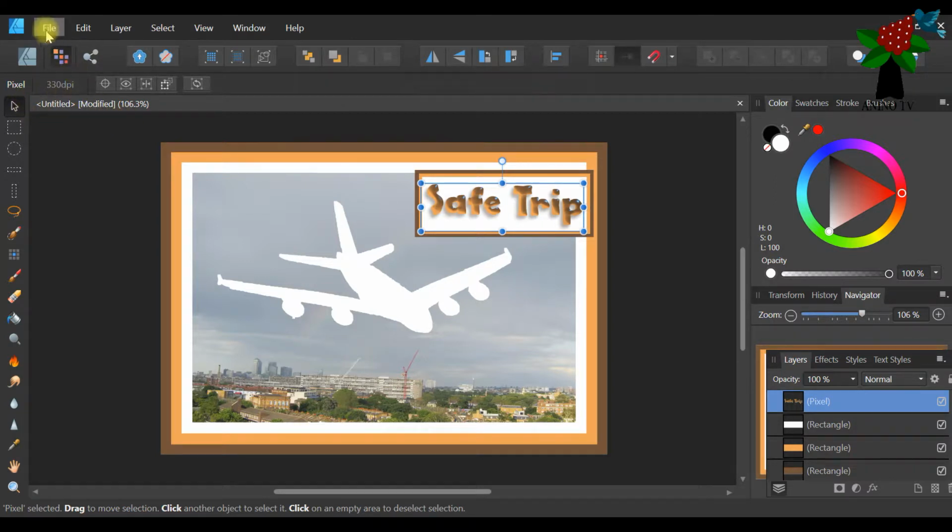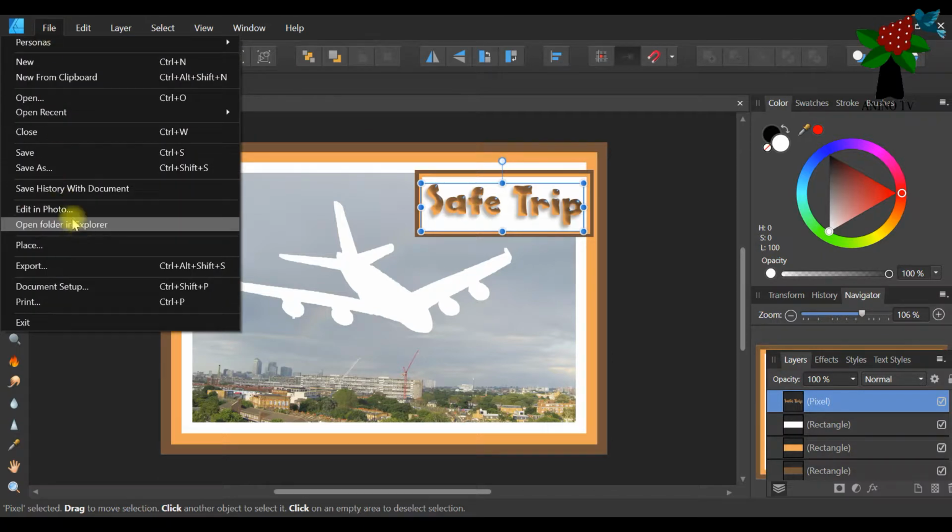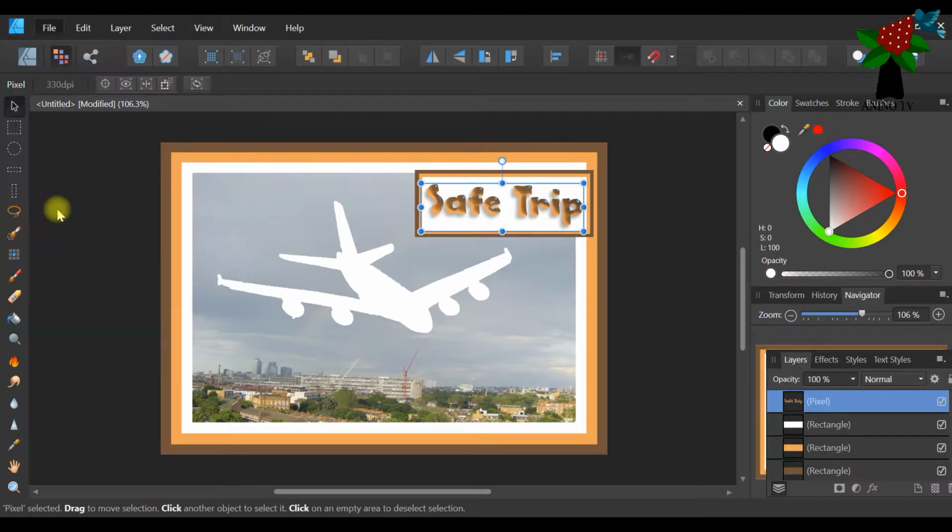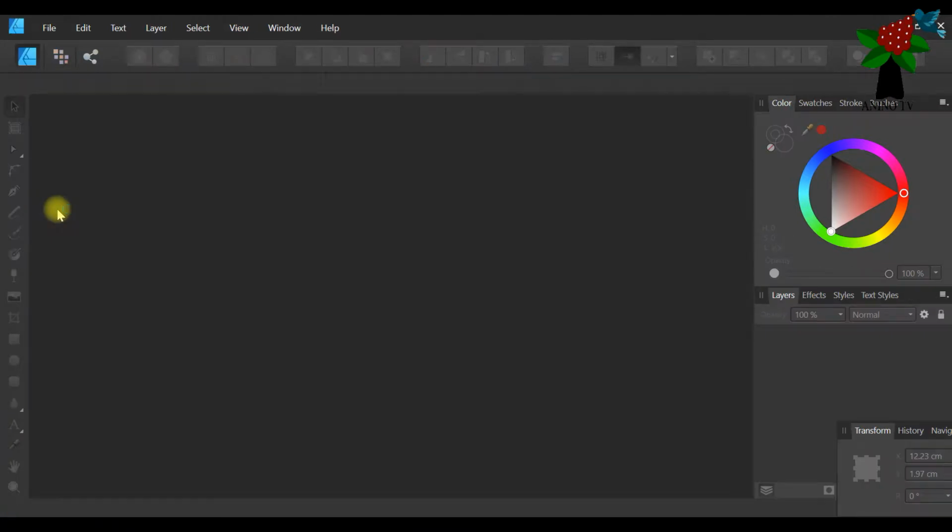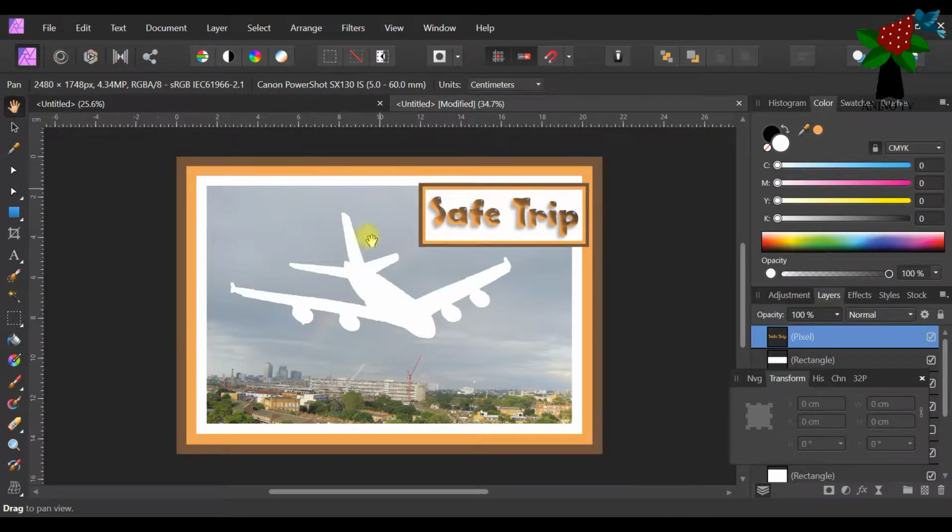So now I'm going to go back to Photo. I'm just telling those who have bought the software and don't know that you can move from one software into the other. So I'll go back to Affinity Photo, because when you want to use plugins, you have to use Photo. I'm just going to close this. It has opened it in Photo, back into Photo, and here we have our design.